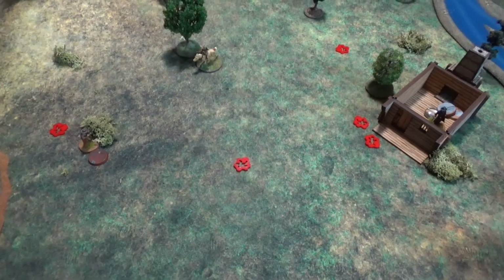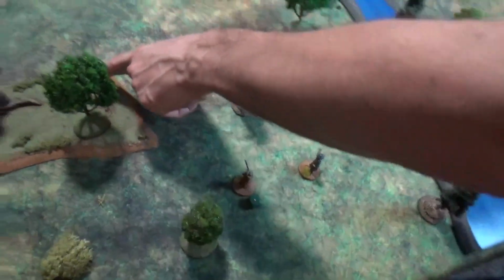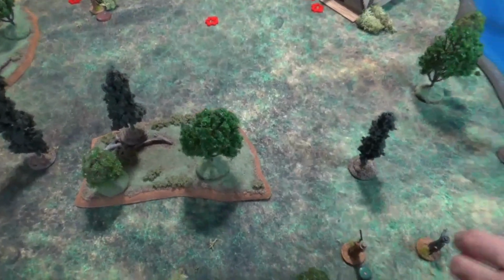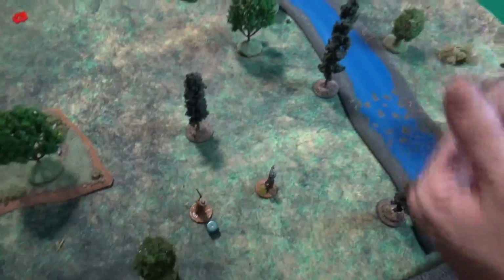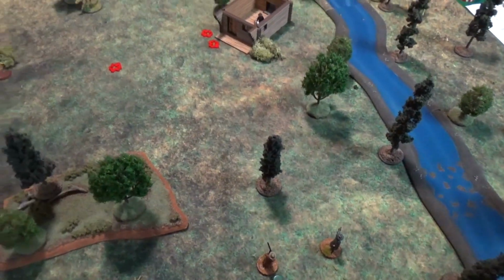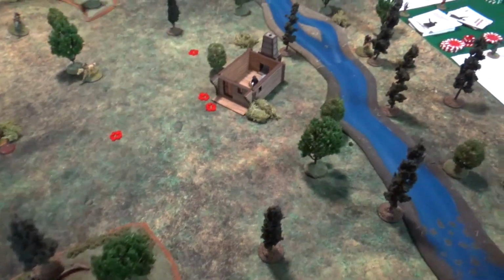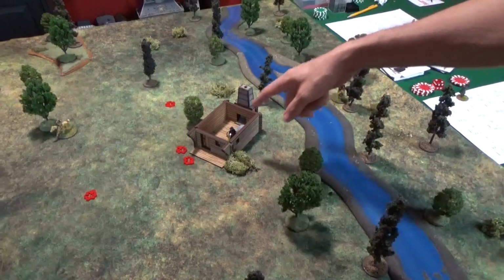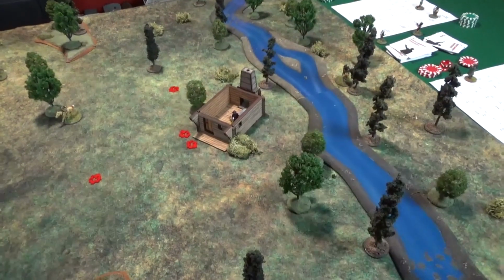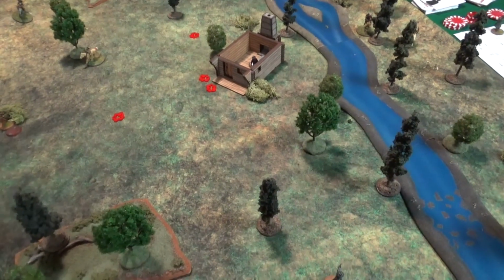And then these two at the bottom, I was going to move him to hard cover to cover this side, and him I was going to move somewhere over here. I didn't really decide yet. Didn't have to, because stuff worked out. Yeah, his whole goal was just to watch the river and maybe buy a couple rounds, and then I was going to use the window crossfire and deal with that. So he would have a little bit of cover, and it all worked out.